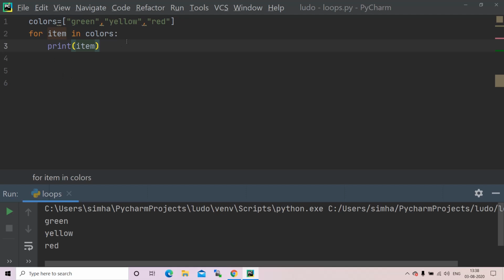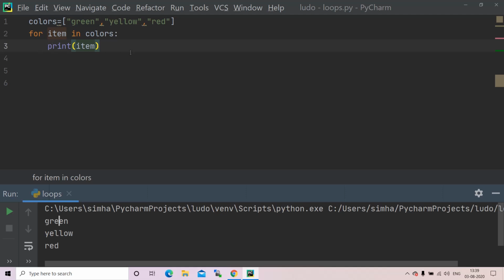Now you can also loop those strings. I have already discussed about them in my previous videos. You can go through them if you want. I'll throw the links in my description box given below. Not only that, you can use break statement and continue statement with for loop also. Let us see how that works.